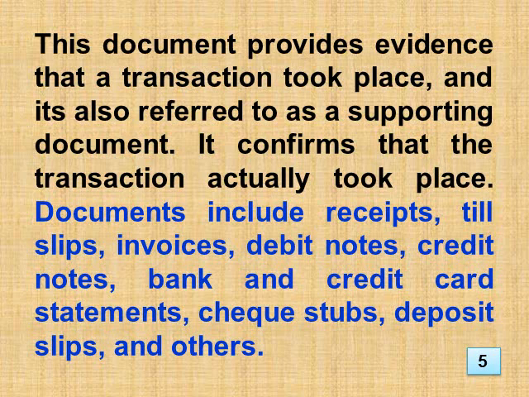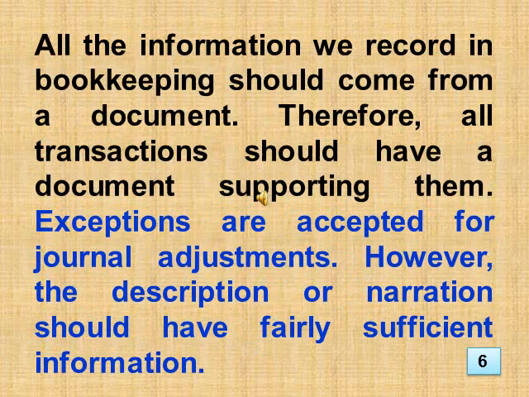Documents include receipts, till slips, invoices, debit notes, credit notes, bank and credit card statements, check stubs, deposit slips, and others. All the information we record in bookkeeping should come from a document. Therefore, all transactions should have a document supporting them. Exceptions are accepted for journal adjustments. However, the description or narration should have fairly sufficient information.